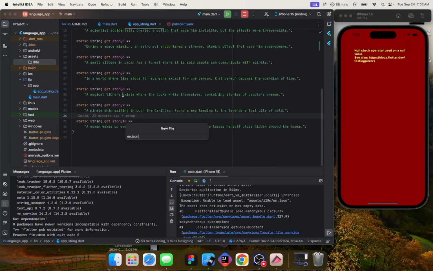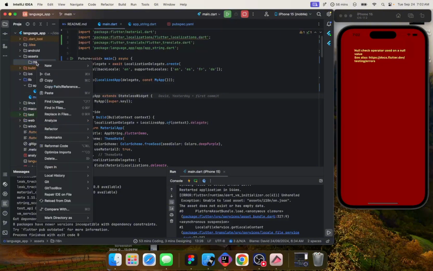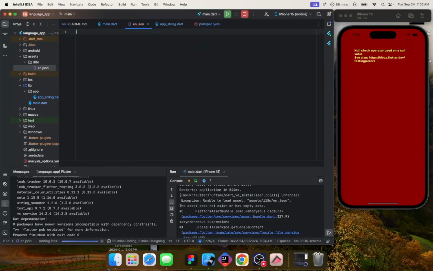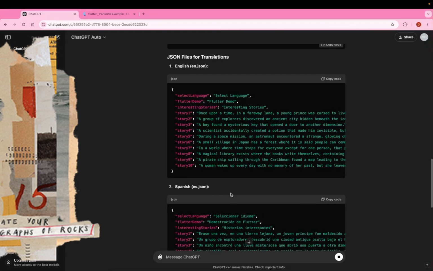So note that whatsoever name you're naming your JSON file has to correlate with the shortcode you provided here. Okay, all right, so let's create our file, en.json.